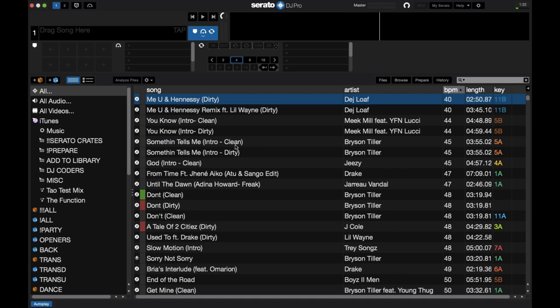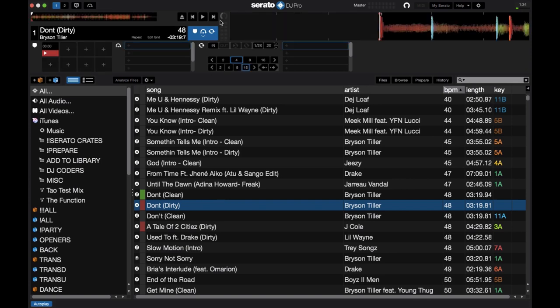So first up, we have the new practice mode. If you've ever used Serato before, this screen should look familiar. Here, you can load a song, play it, set your cue points, set your loops, set your flips if you have the flip expansion, and edit your beat grids. But it's only one deck, so you can't really do any DJing with this.